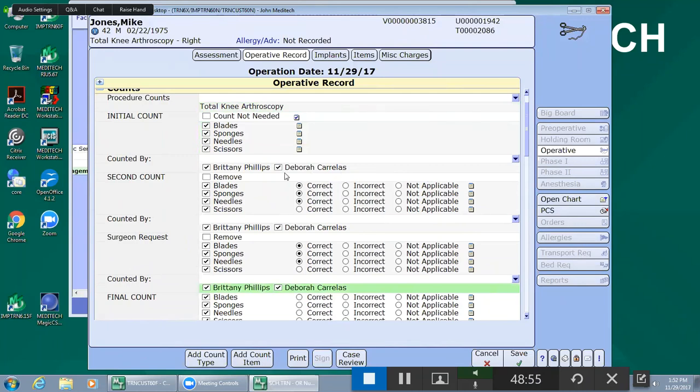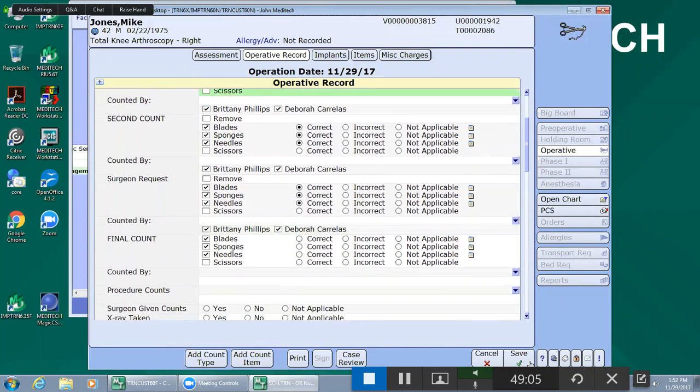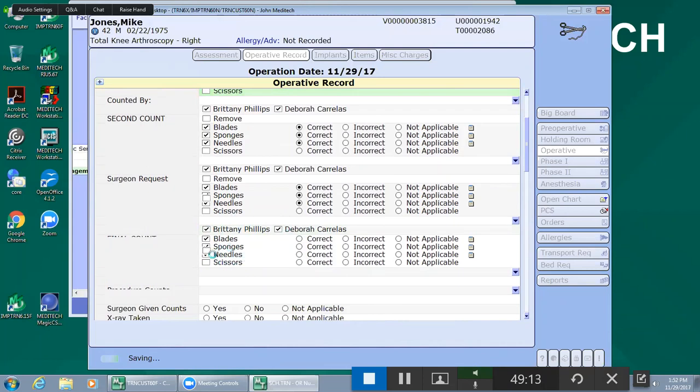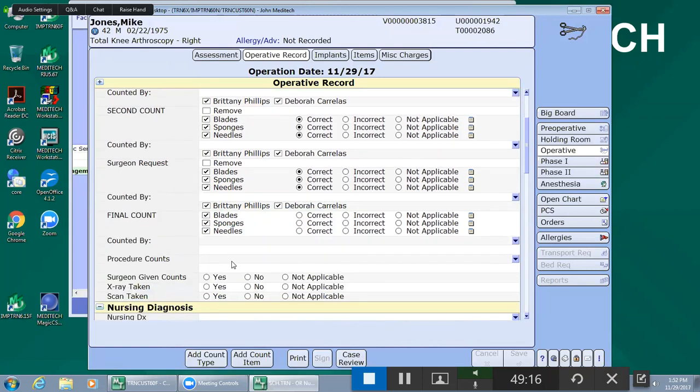It'll give you all the options from the items that have been added to the facility data dictionary. I'm actually going to uncheck that. So I'm actually going to leave the final counts blank for now.